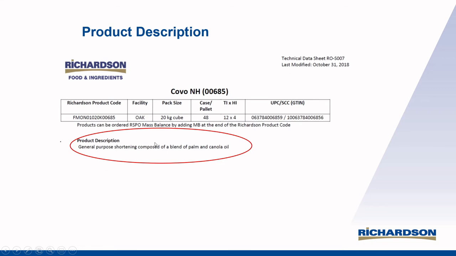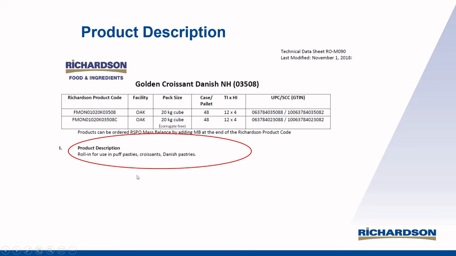In a good product specification, or working with the technical sales representative of a food ingredient supplier, they will help you identify what is a relative application. For example, COVO-NH is a general purpose shortening made from palm and canola oil. You may find different product descriptions for different applications, and good ingredient suppliers will help you build the context of what their ingredients are good for and how to apply them appropriately. There's so much more accessibility to global ingredients today, and the good suppliers have that relational aspect where you can call them up and find out what is a good application for the ingredient.